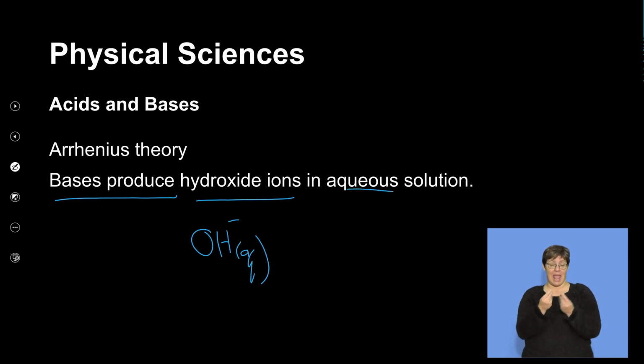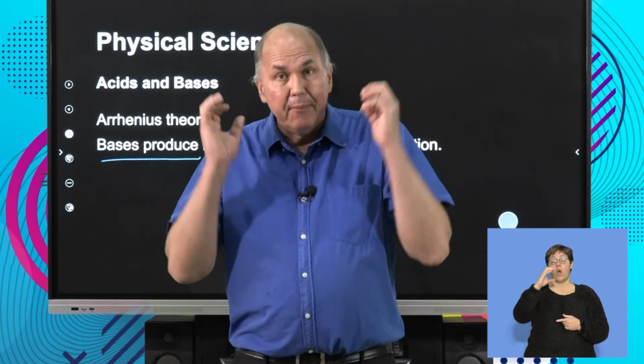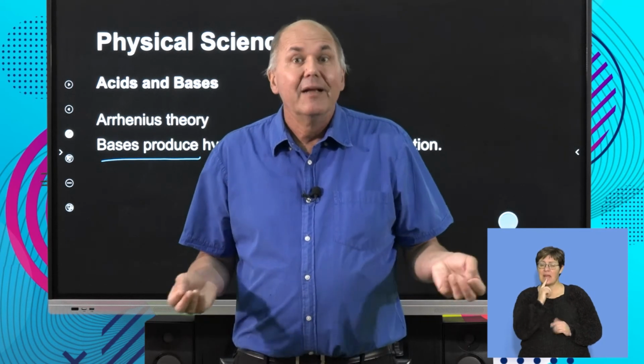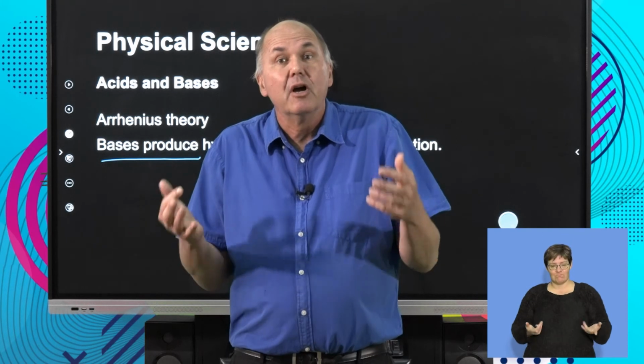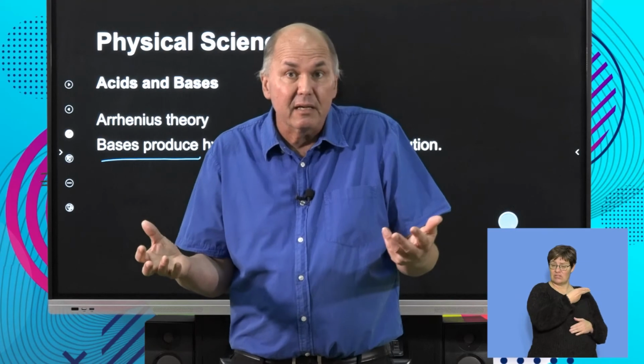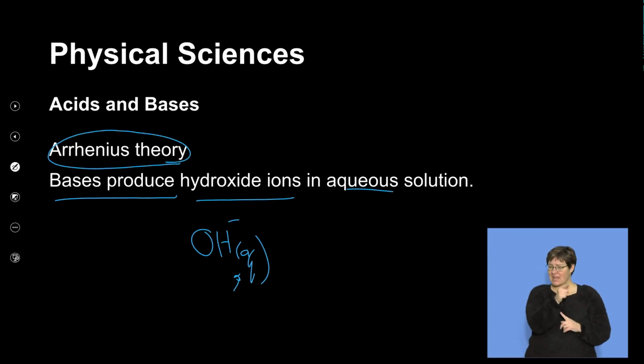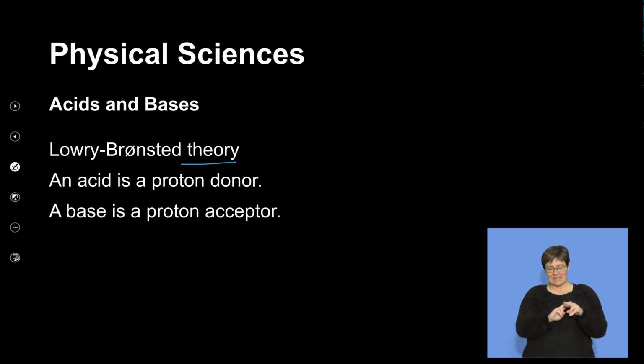So remember the phase indicator? AQ stands for that. That's Arrhenius' theory. Anything that produces hydroxide ions is a base. Anything that produces hydrogen ions, when you dissolve it into water, is an acid. Guys, there are some exceptions. We can find things that don't produce hydroxide ions, but they're still going to be bases. There are some things that don't produce hydrogen ions, but they're going to be acidic. And so we need to be aware that this theory isn't complete. It needed to be replaced or added to.